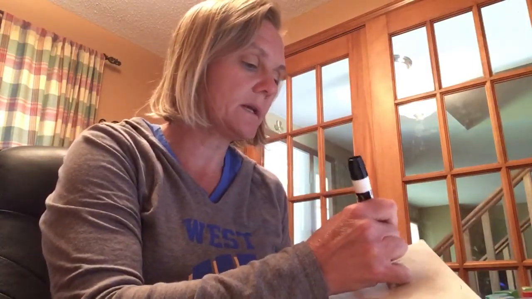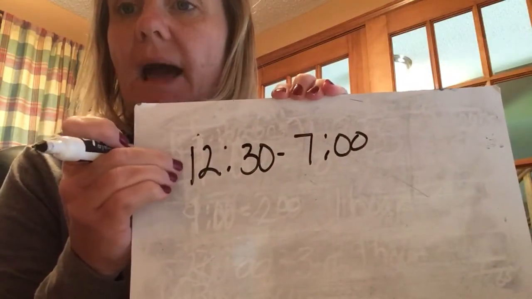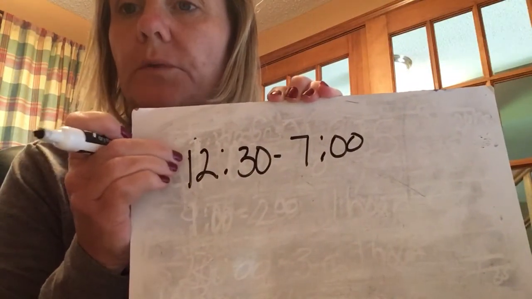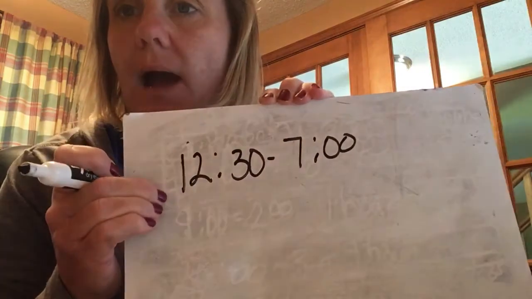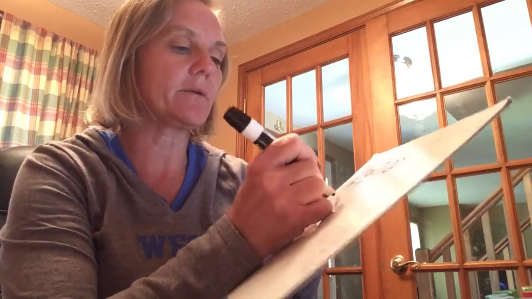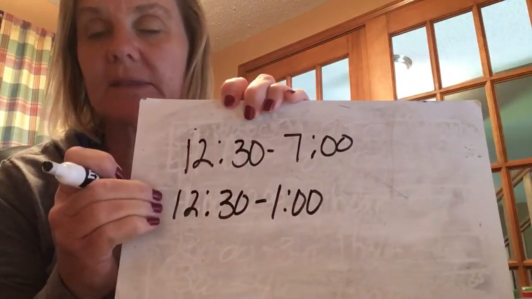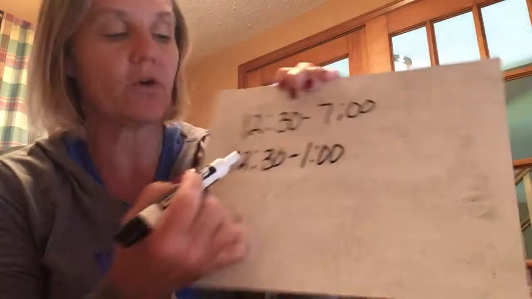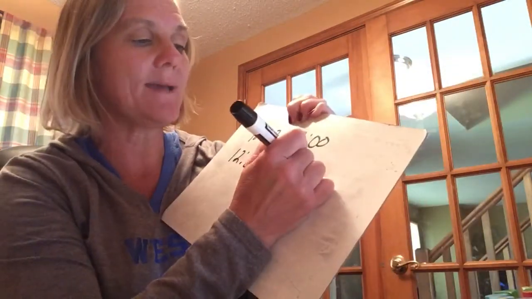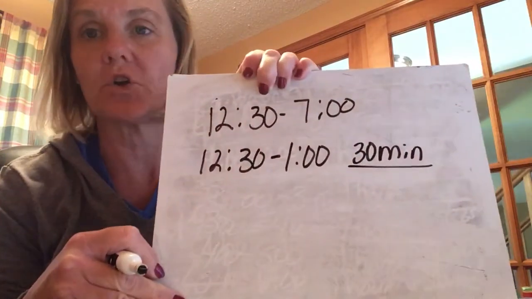All right, so let me start with the half hour. So this one started with 12:30, and you're going to 7 o'clock. So what I'm going to do is get this 12:30 to be on the top of the hour. So you have to go from 12:30. What's the next hour that comes after 12:30? So I'm going to go 12:30, and I'm going to get rid of those minutes, and I'm going to go to 1 o'clock, because the next hour time at the top of the hour would be 1 o'clock. So if I go from 12:30, I'm going to get to 1 o'clock. How much time passed? 30 minutes. And I'm going to get the minutes out of the way first.